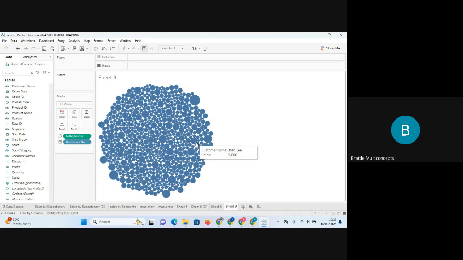Now in this case, let's say we want to filter our data based on the sales, the top 10 customers that gave us the top 10 sales. Let's say we want to do that.